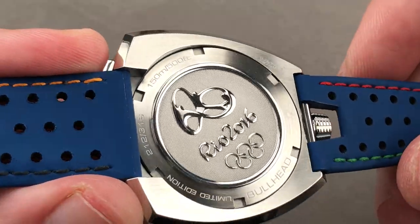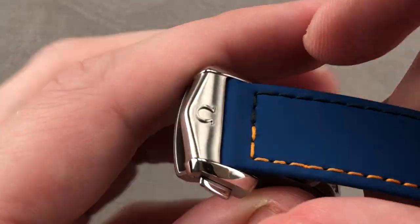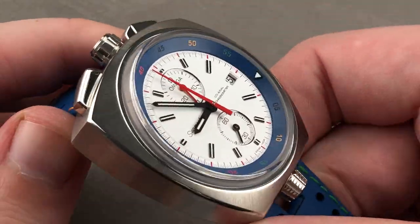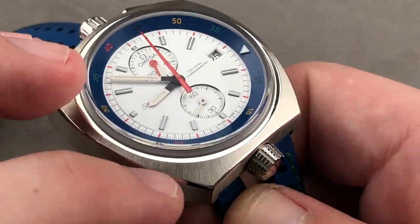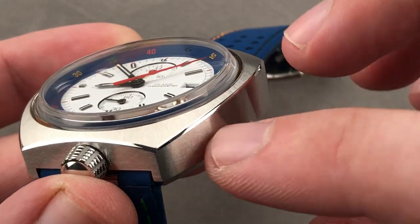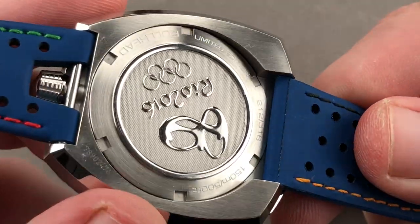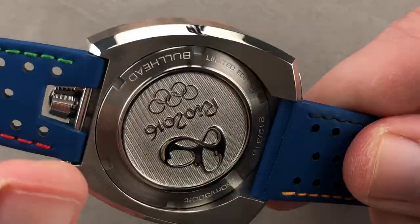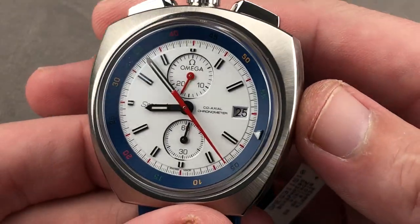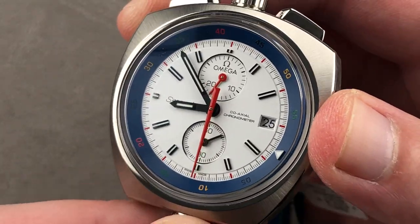Though the watch is unconventional in its shape, it uses standard lug junctions so you don't need a proprietary strap — you can go aftermarket. There's a full deployant clasp with a minderless system hiding excess length underneath. The case features lapping machine-laid radial satin finish all the way around, a little bevel on the flank, and then horizontal satin finish. Notably, this is a monoblock case on the top — there is no discrete removable bezel. You have to flip the watch over, as the dial and movement load through the case back, creating a seamless aesthetic that's remarkably vintage, true to life, and awesome on the front. Having no visible removable bezel makes this almost alien to traditional horology.